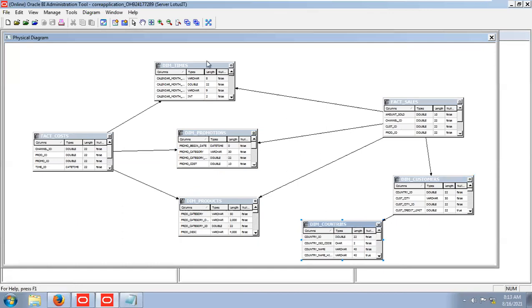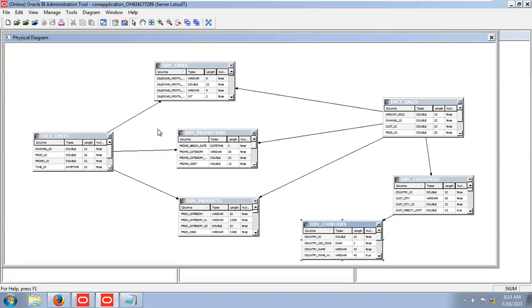Here we can take this model, fact cost with these tables. What is the schema, only these four tables? Star schema. We will take this, sales. What is the schema? Snowflake. Here one star plus one snowflake is a mixed schema. We can say this one is a mixed schema.